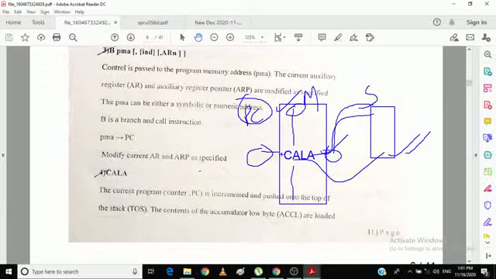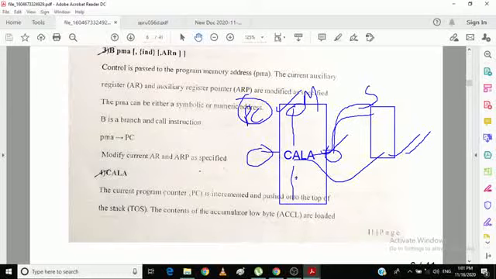We have seen this during the explanation of the stack memory, as well as the push and pop instructions, and also the branch control instructions, the conditional and unconditional branch control instructions. During the instruction set explanation of the 8086 microprocessor, we have seen a clear picture.